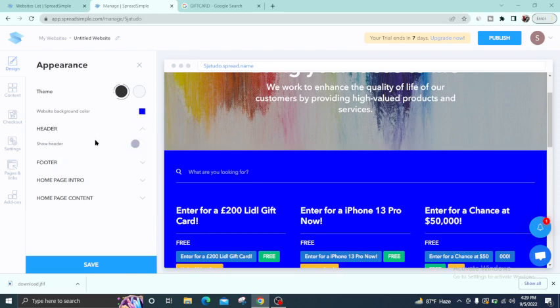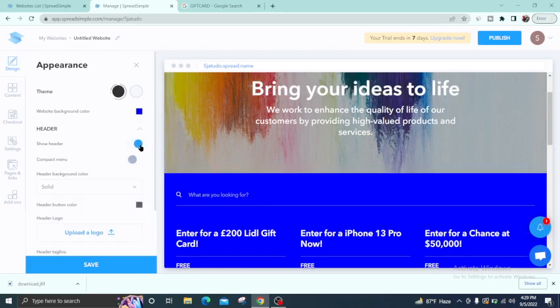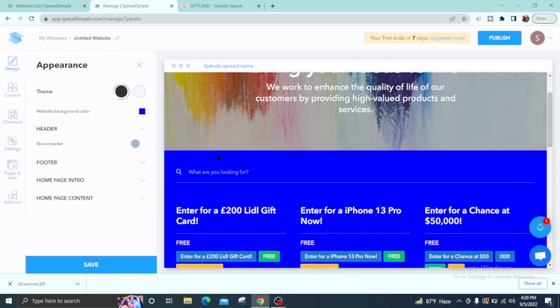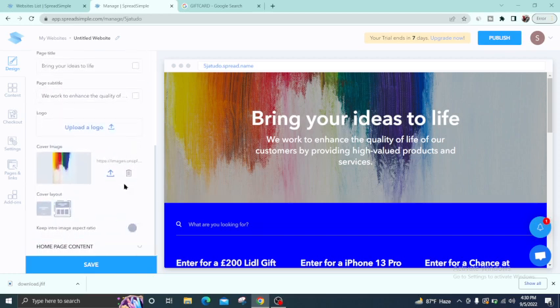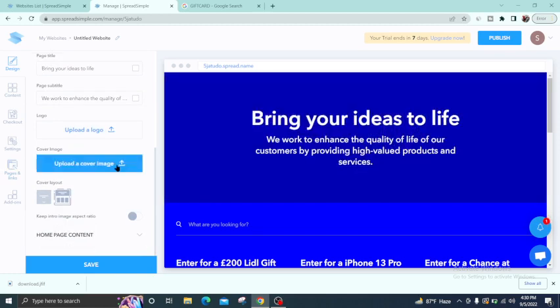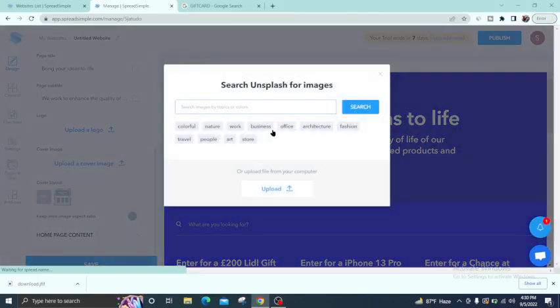Then header. What happens when header goes, okay, it doesn't need a footer. Home page intro, etc. So now the main thing here is the image, so we will delete the image and upload the cover image.